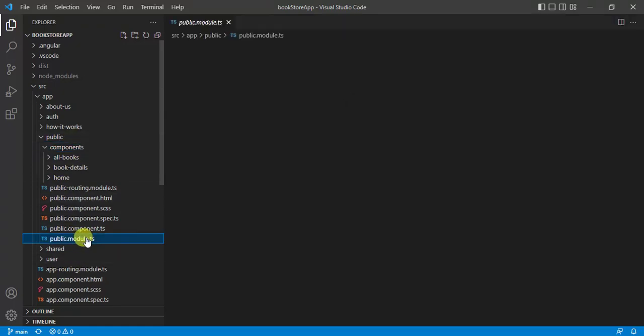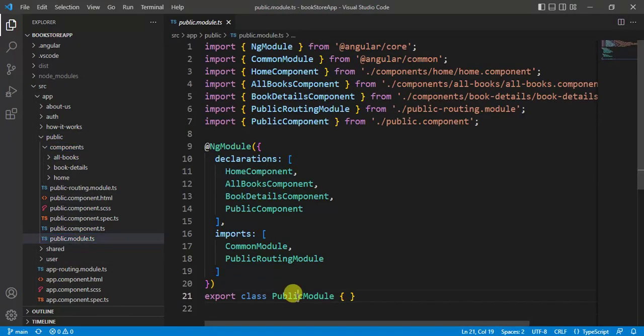First, I will update this public module. Instead of this public module, now we will use the books module. Now update the file name as well.